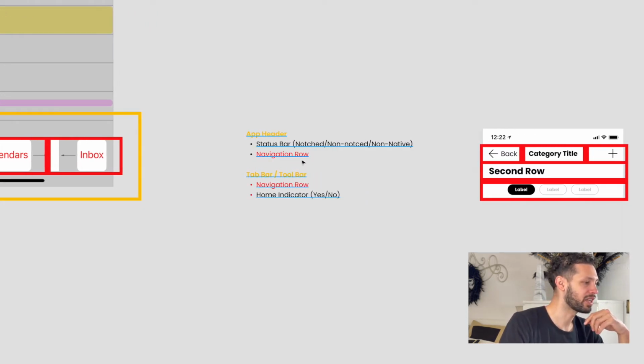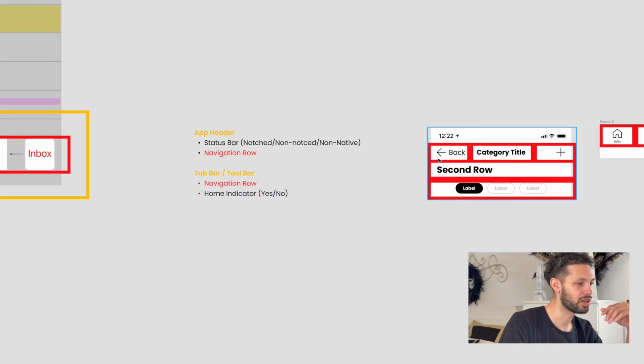Then you have a navigation row, and you may have multiple navigation rows. As you can see here, this would consist of three navigation rows, 1, 2, 3. This one has three different accessories. This one has one accessory. This one also has one accessory. This accessory is left aligned. This accessory is center aligned. Just the text is left aligned. The actual layout of the text is all the way across, but the text itself is left aligned.